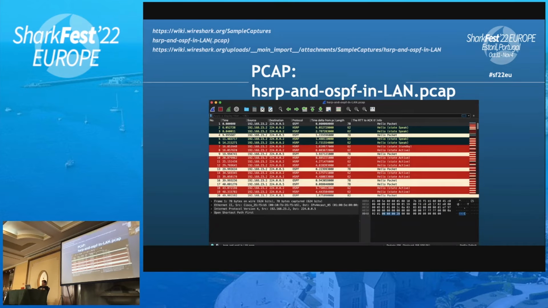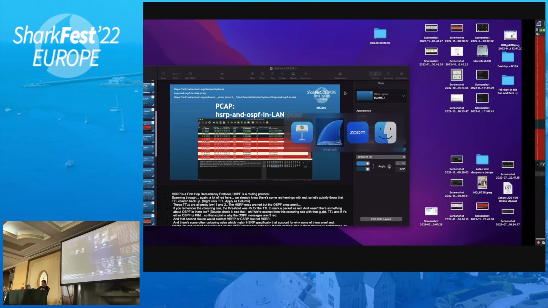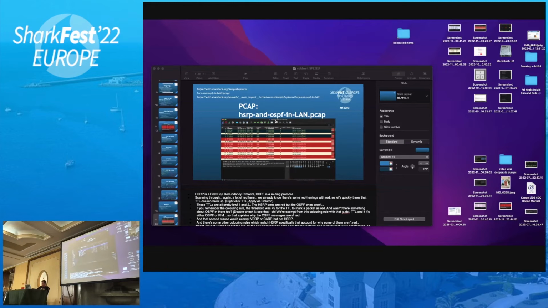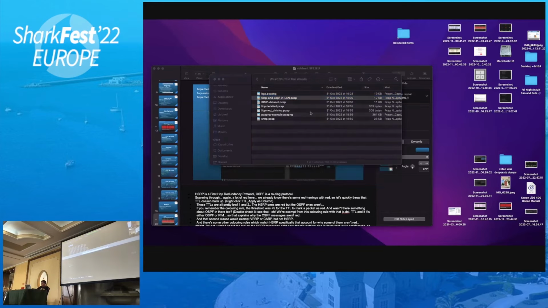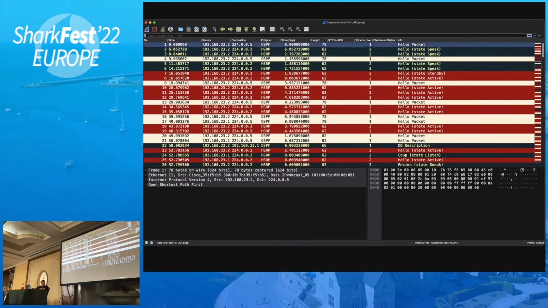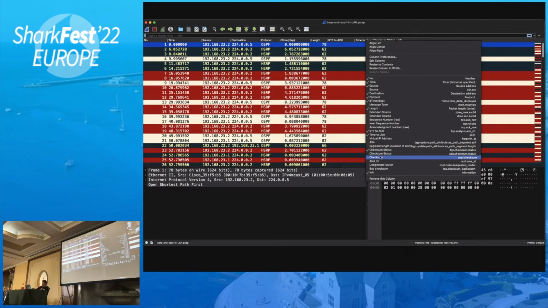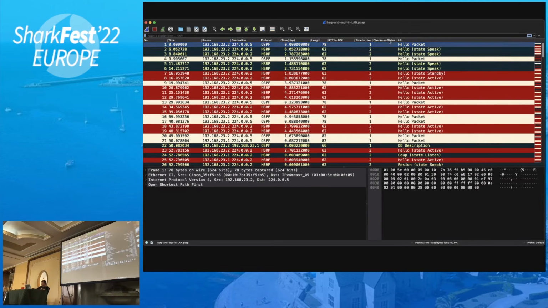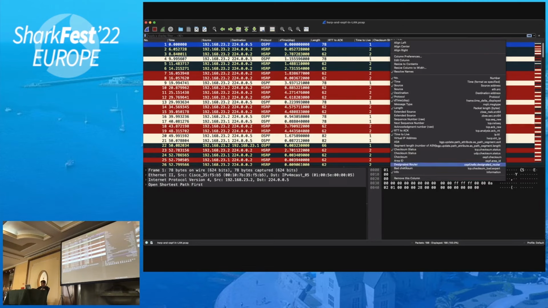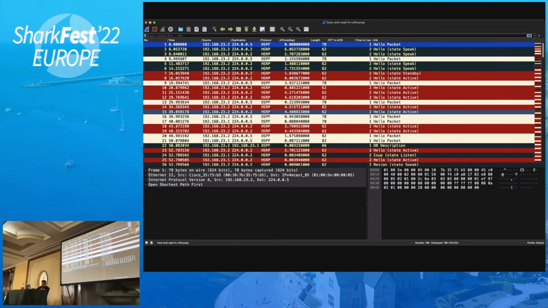So I'm sure you're glad to look at a different protocol now. We've got HSRP and OSPF, and I'll try and be quicker. That, we need that, and there we are. Still big enough, great. I'm going to hide the TTL for now. No, in fact I won't. I'll leave that there because we'll use it, but I don't care about the checksum status right now either. So make it a little easier to see.